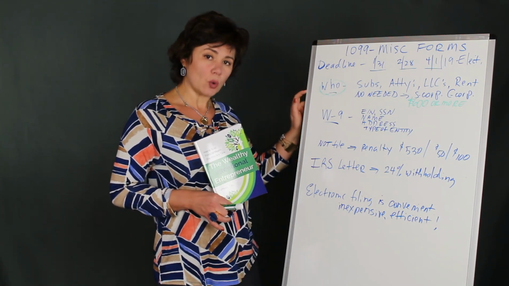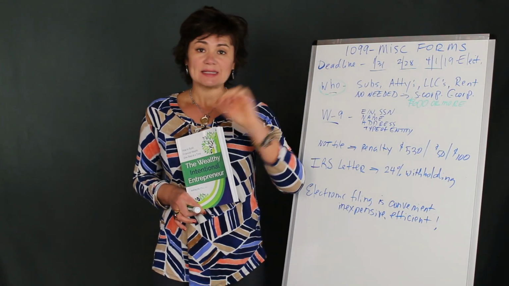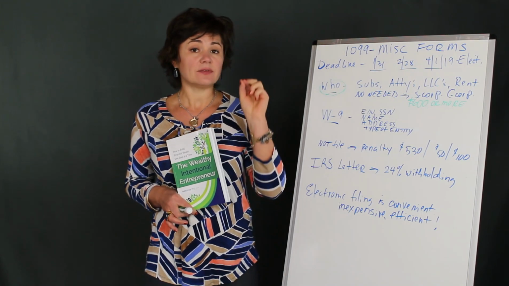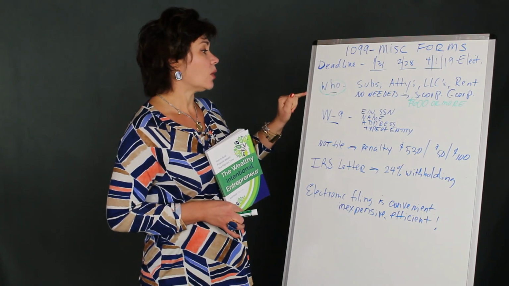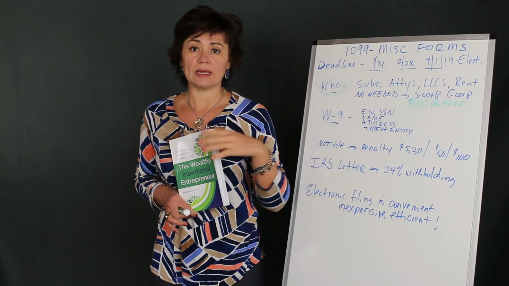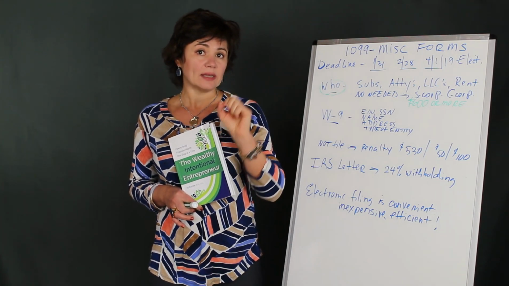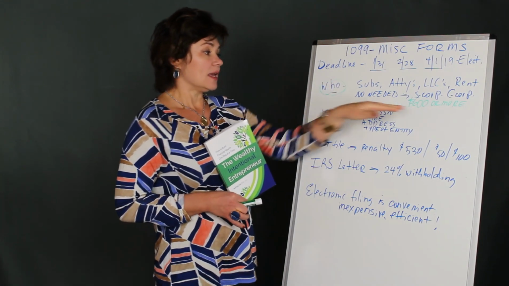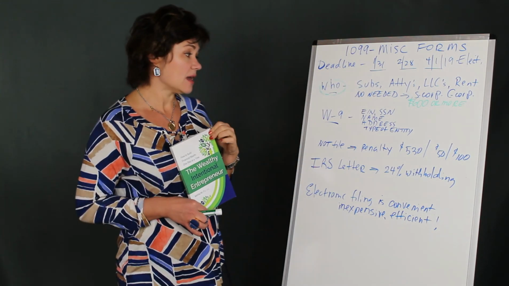So let's get back to who we need to submit the forms for. If you have worked with an attorney, it doesn't matter how much money you pay them. You need to file a Form 1099 miscellaneous, and in box 14 of that form, put the amount of money you paid to an attorney. If you work with subcontractors or LLCs, or if you paid rent to another LLC, you need to file a form. If you paid rent, you need to put the amount of rent in box 1 of Form 1099 miscellaneous. And if you paid a subcontractor $600 or more, you need to put it in box 7 of Form 1099 miscellaneous.